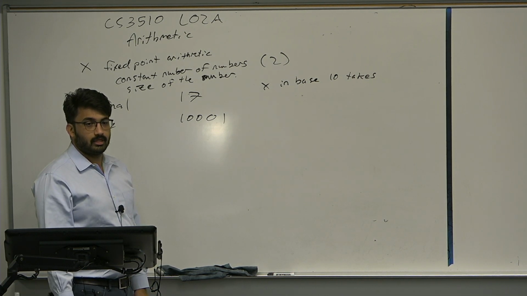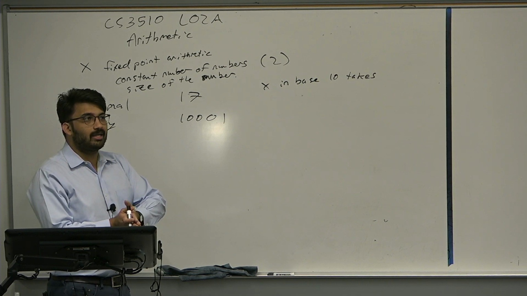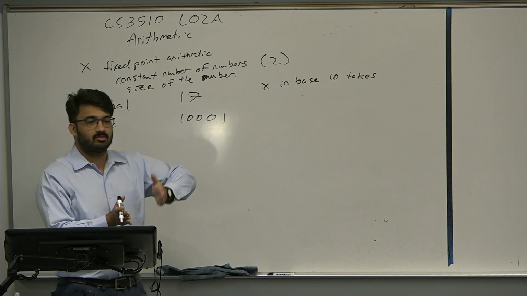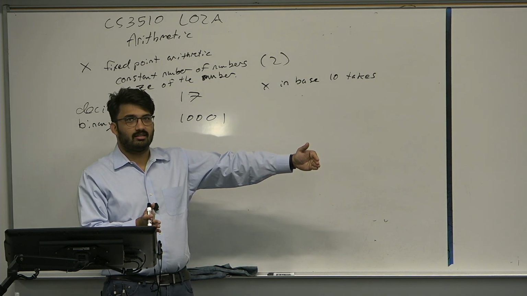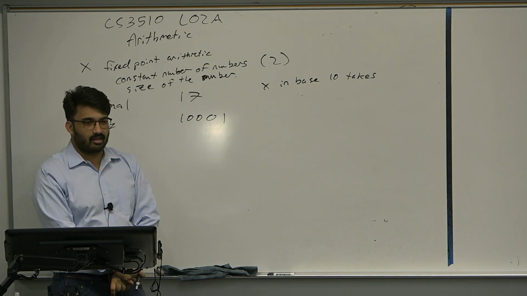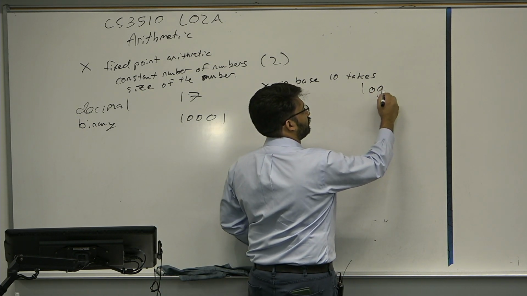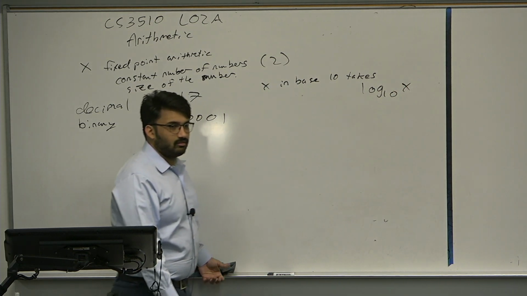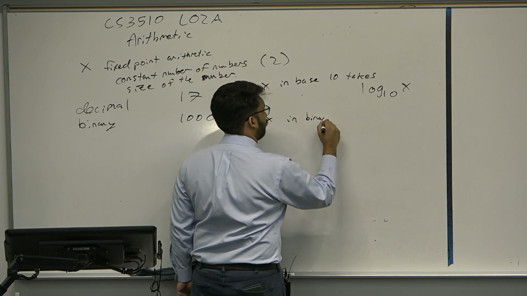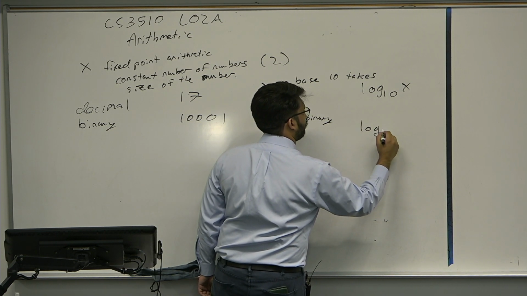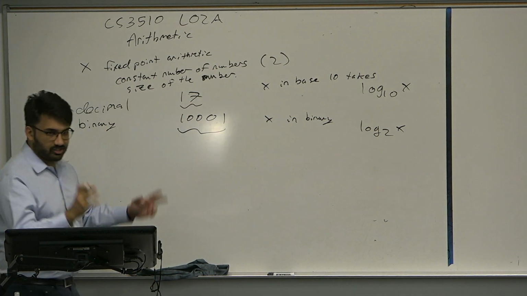Let's say x is a specific number. Sorry, how many digits is x? How many spaces do you need? X over 10? Not quite. It'll end up being something like that later, but it's log 10 of x, right? Similarly, if x is in base 2, it takes log 2 of x spaces. So here's the number of bits it takes, and here's the number of digits it takes.